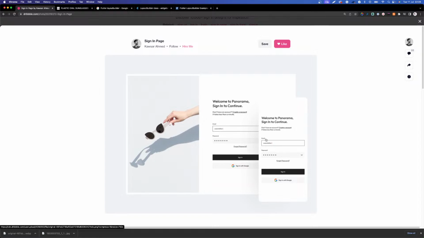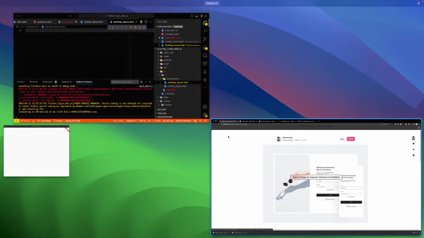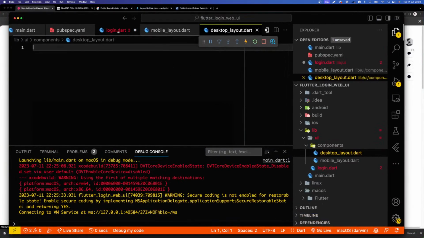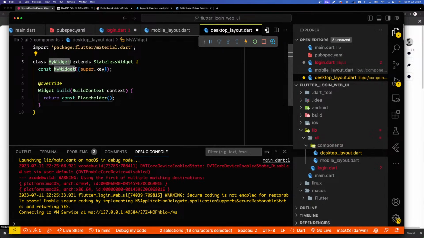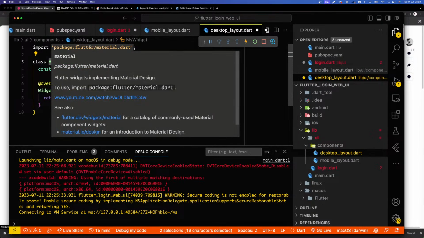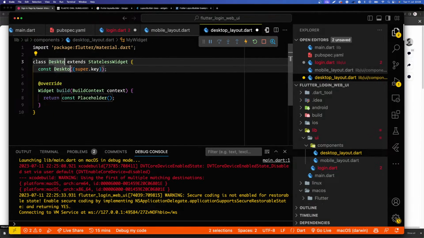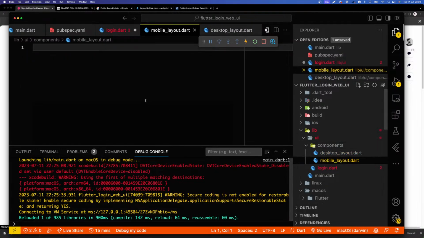Okay, that's interesting. So let's deal with the desktop layout first. Here, we just make sure that we return some placeholder. So we say desktop layout, and then the mobile layout.